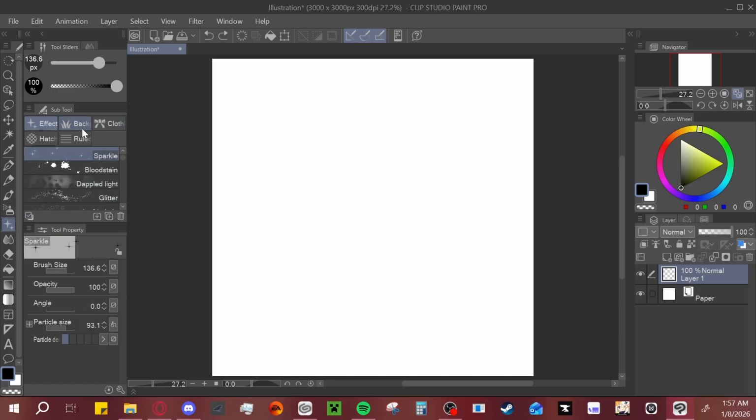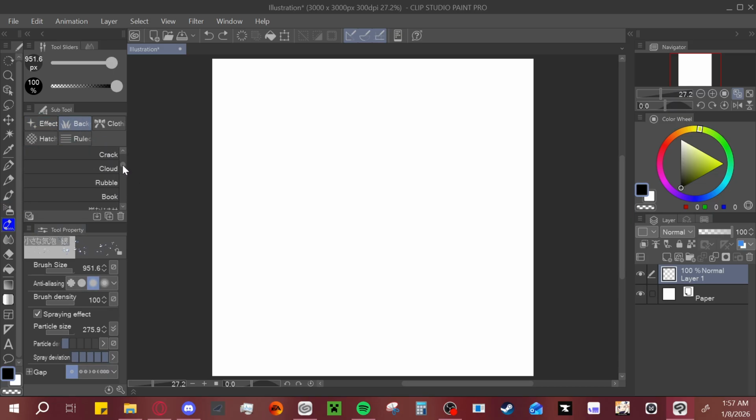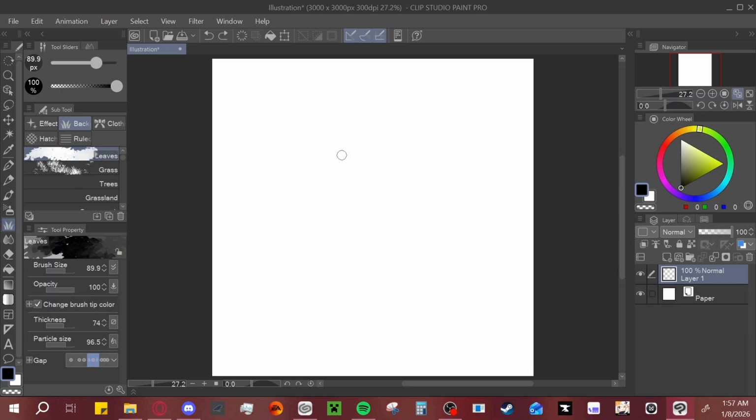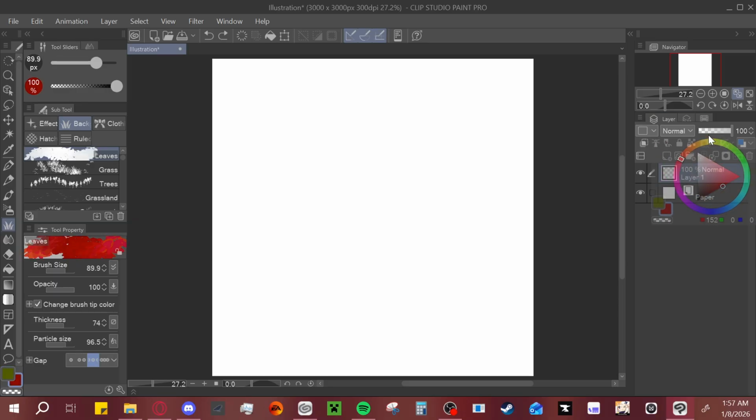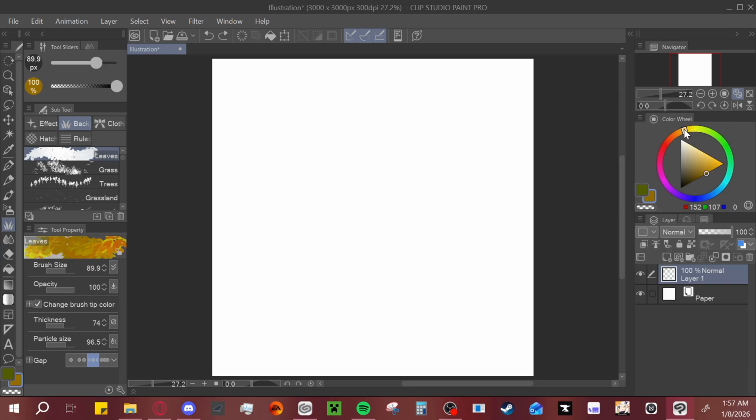Now down here, this is where things get a little more complicated because you'll effectively have all of your special effects here. Some brushes are used for things like creating background effects. Like for example, I have this leaf brush that if I set both of my little colors here, if you've ever messed with like MS Paint, you'll kind of know what this is.